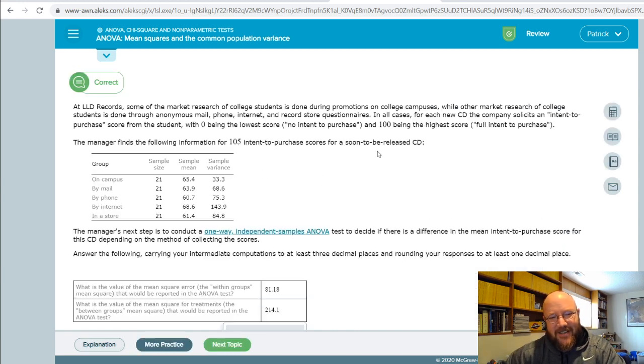So there you go. Both different problems, they're asking for the exact same thing; they're just using different terms. Just write yourself out a little cheat sheet. When it's asking for mean square error, remember that's a weighted mean of variance, so that's when you're going to calculate all these and just take the mean of it. That's mean square error. And mean square treatment is: we're going to take the sample variance of the sample means, multiply it by the sample size, and that'll give you an estimate of that.